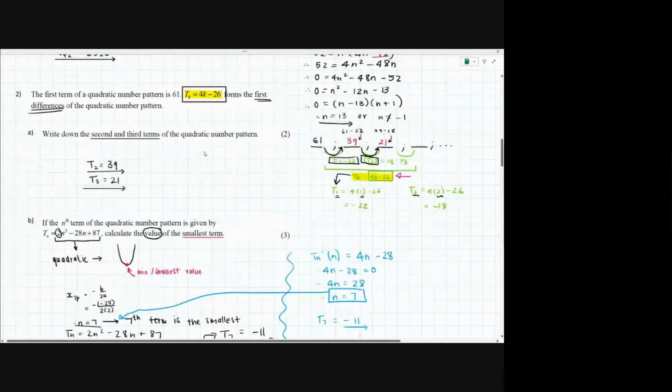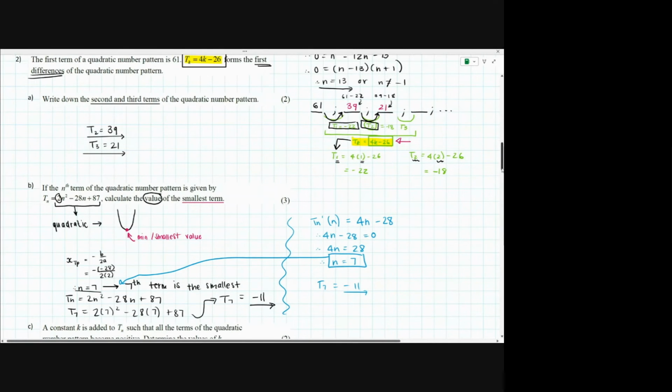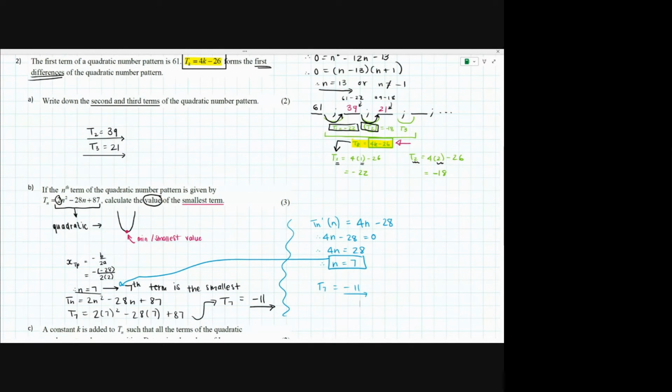Right. I know you need to take some screenshots, so let's just do this. Take screenshots of that so far, and then we'll have a look at C. Are there any questions thus far?